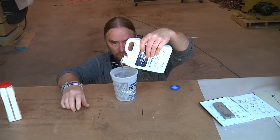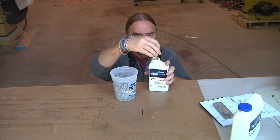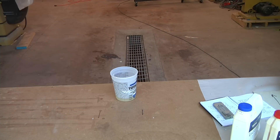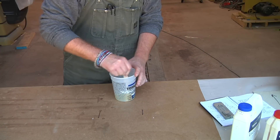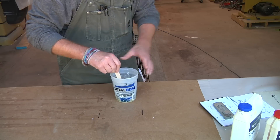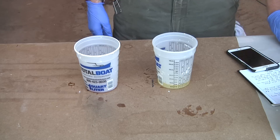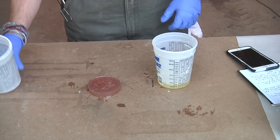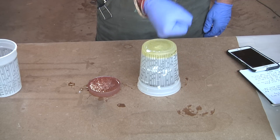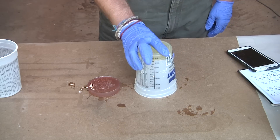Epoxies have their color variations as well, and that's almost entirely dictated by the type of hardener you're using — whether it's slow, medium, or fast. Some are formulated just to be crystal clear. But regardless, they generally fall under three different types of colors or shades: the first being just water clear, crystal clear with no color or tint whatsoever. The other kind, depending on hardener speed — usually your faster hardeners — will have some type of tint: sometimes yellowish, other times a little more on the pink side. Generally, epoxies fall under clear, pink, or yellow.